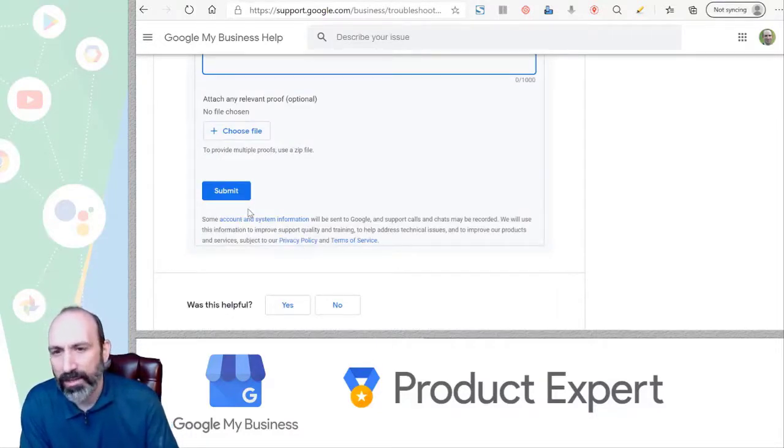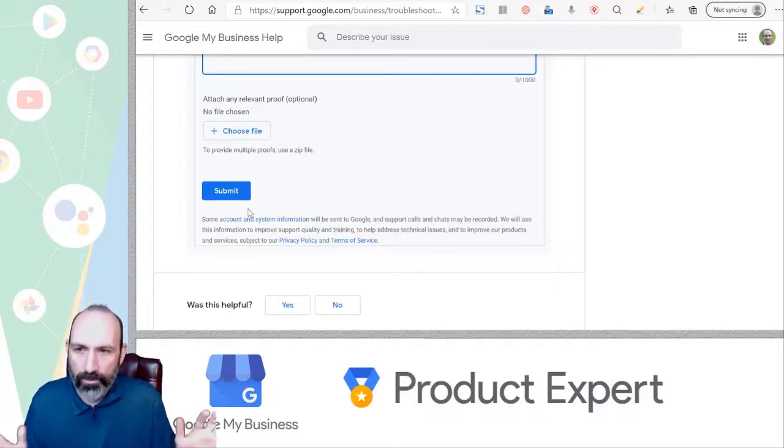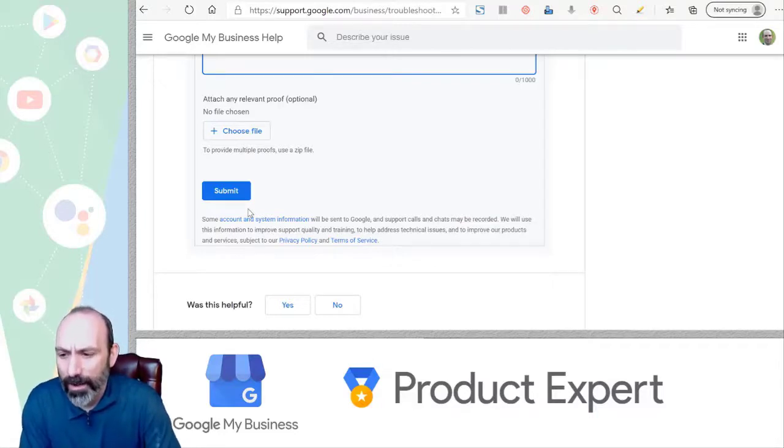Now, you won't get an answer right away. You won't get an automated email saying thank you for your information or anything like that. Basically, you have to wait and sit, and sometimes it'll take 24 hours and sometimes it'll take 2 weeks. It depends on how backlogged support is. Normally with reinstatements, they try to go a little bit faster, just because your listing isn't live anymore, and so they'll prioritize that. But in general, if you don't give them all the information, it might sit for a while.